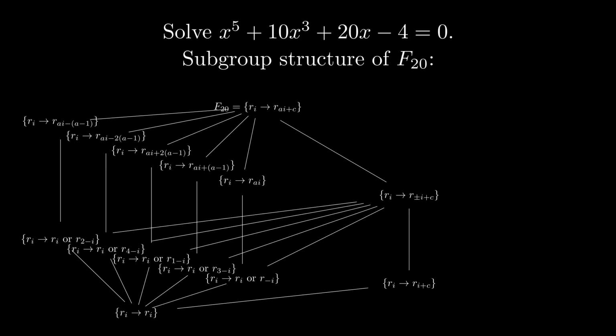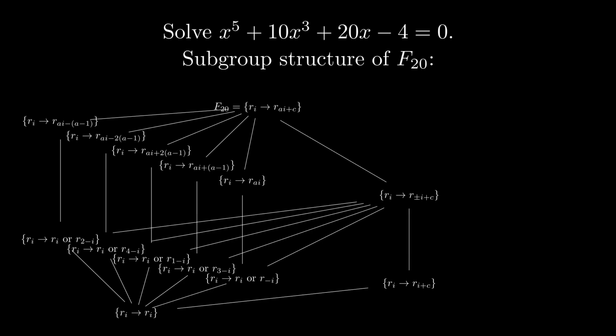On top, you have the full F20, remember, given by linear transformations of the root indexes mod 5. Below it, you have 5 sets of transformations, those that fix one of the roots R1 through R5. And then, also to the right, you have the linear transformations that instead of any leading coefficient, you only use plus or minus 1. That intersects with the other 5 to give 2 transformations with each leading coefficient plus or minus 1 that fix each root. And off to the right side again, we have the linear transformations where each root index just increments by a fixed number. These are the 5 cycles we originally constructed F20 around. Then all that's left is the single identity.